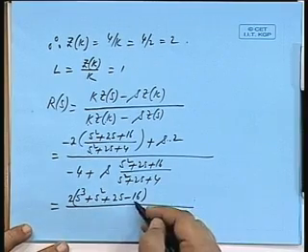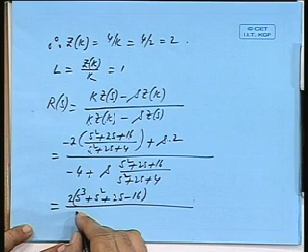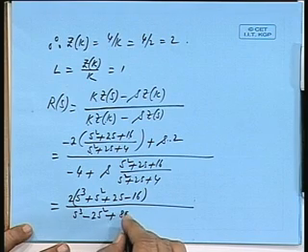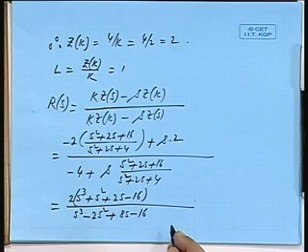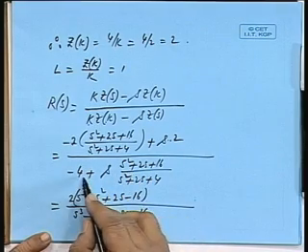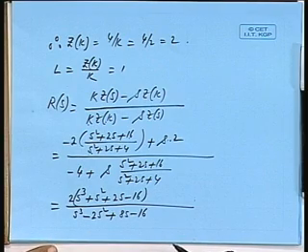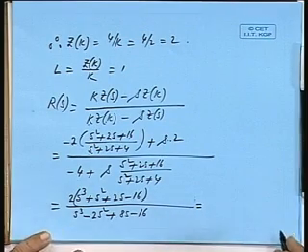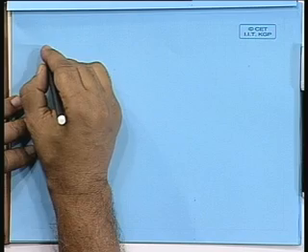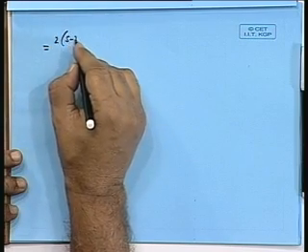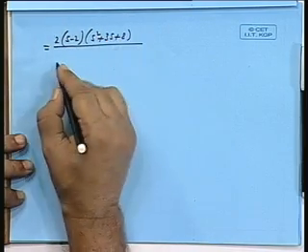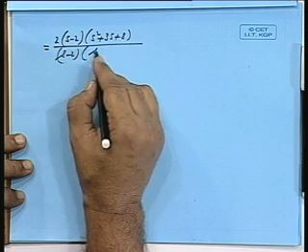all right. If I take 2 common, so 16 divided by, you will get S cubed minus 2 S squared plus 8 S minus 16, okay. S cubed plus 2 S squared minus 4 S squared, so minus 2 S squared plus 16, okay. So I have got, equal to 2 into S minus 2 into S squared plus 3S plus 8 divided by s minus 2 into s squared plus 8.